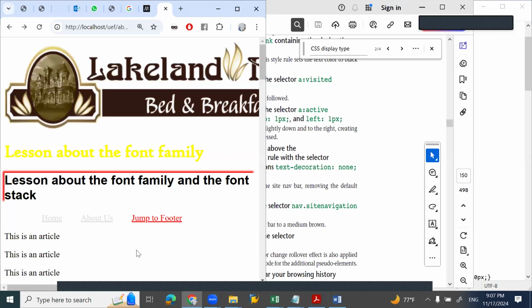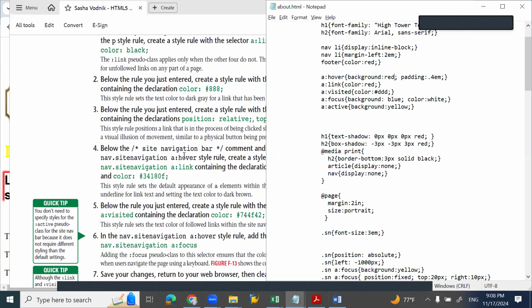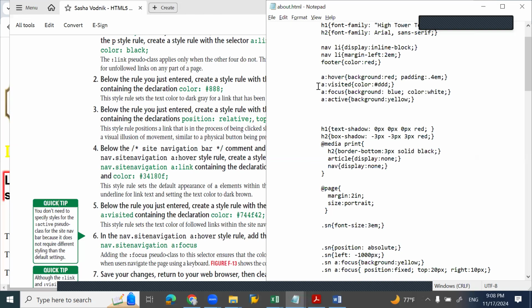Default is red. You see the red color here? Yeah, I see the red color. If I remove this link, what is the default color for the link?